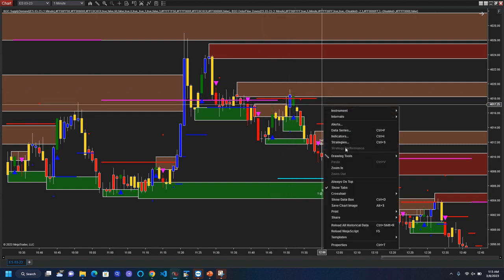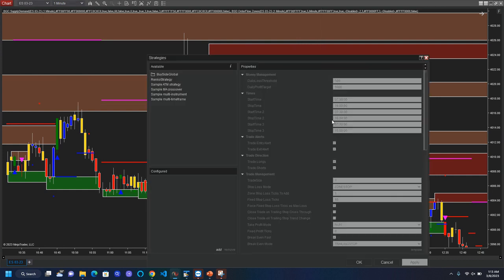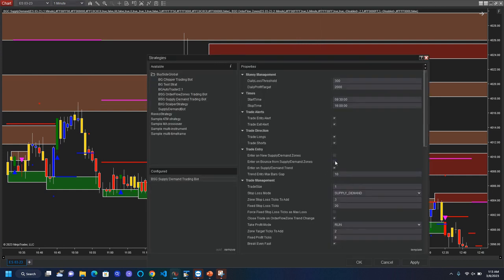This is a strategy. If you want to trade this kind of bounce strategy on the existing ones, you can turn on this particular entry. If you want to trade based on every single zone created and then apply the filter to trade or not, you can use this strategy. If you want to trade based on the bounce, use this one.